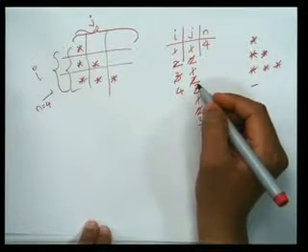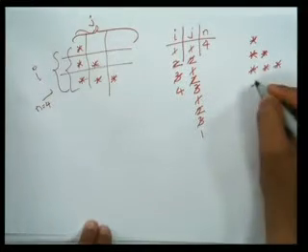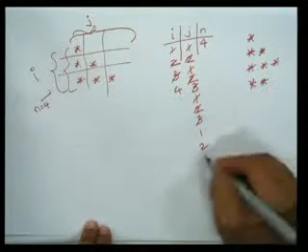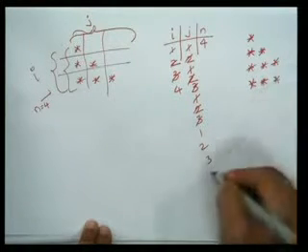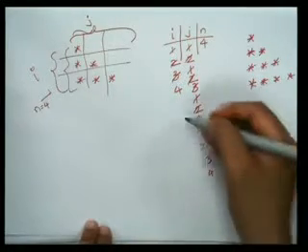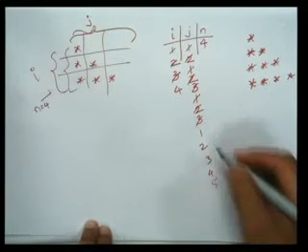Yes, condition is true. So again the j loop will be executed. 1. So it will print star. Then 2. Again next star. Then 3. Again next star. 4. Again next star. Right. Now we have reached the point 4 is less than equal to 4. Then it becomes 5. So condition comes out to be false.